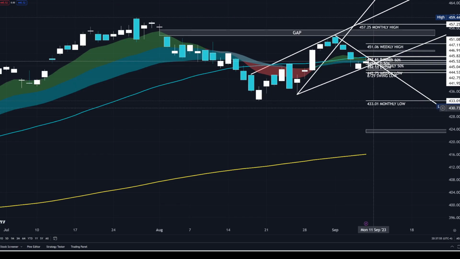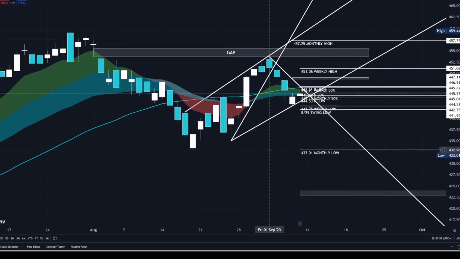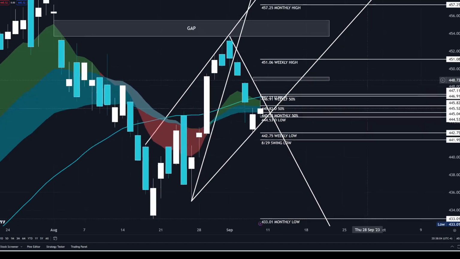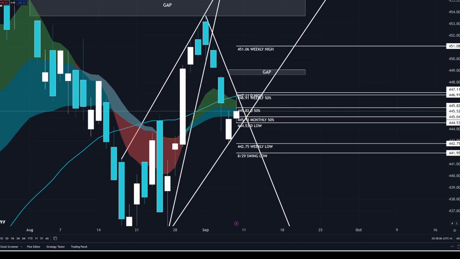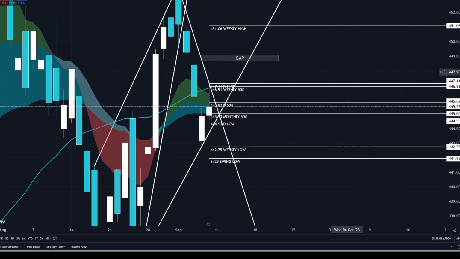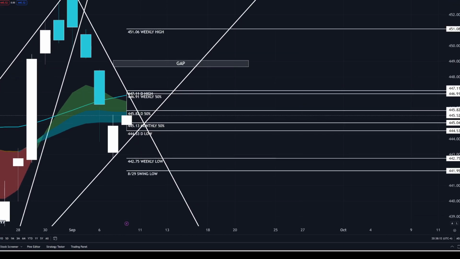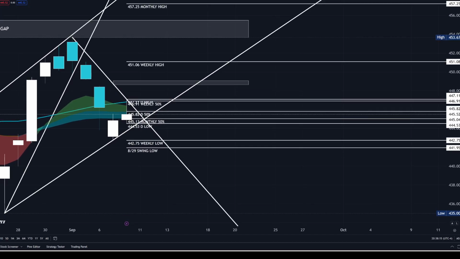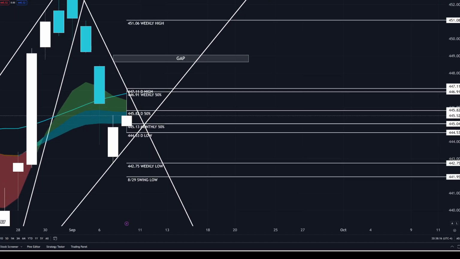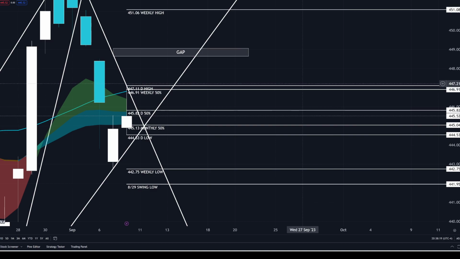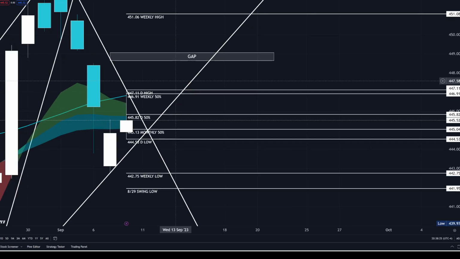Now that we have all the other good information on here, we have the highs and lows for the monthly, weekly, and daily, along with 50%. You can pause your screen and mark these off. I'm zooming in a little bit more because we're not going to be so concerned with the monthly high and low because they're so far apart: 457 and 433. We're not hitting that tomorrow, because that would be an FOMC kind of move where we move 12 to 14 points in one day. That's a massive move.